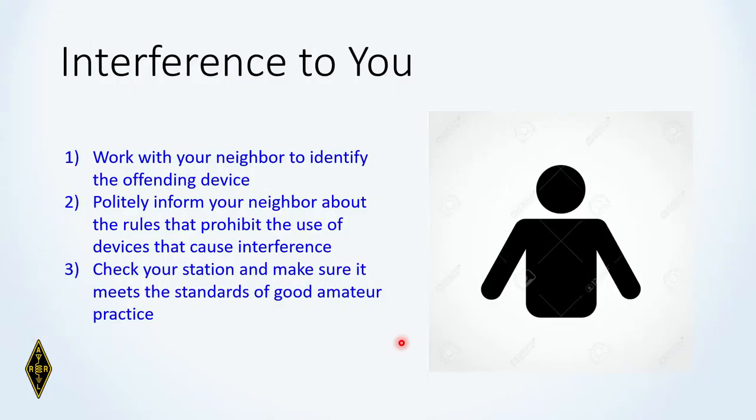We are, in amateur radio, a licensed service. We have a license from the Federal Communications Commission. Garage door openers, baby monitors, things like that are unlicensed devices. And licensed stations always trump unlicensed. So if they're causing interference to a licensed radio service, whether it be you as an amateur radio operator, a commercial broadcast operation, or business band radio, they have to solve the problem. It's not your problem to solve. Even the FCC can get involved. Just be aware that you're part of a licensed service, which gives you some rights.